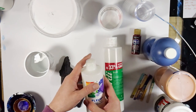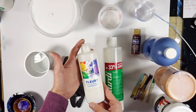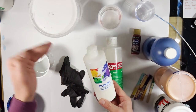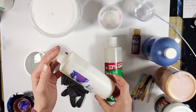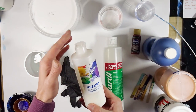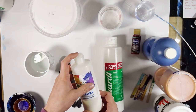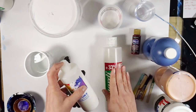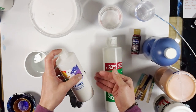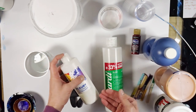And this one is another pouring medium, which I just recently came across. This is from Fleury Art, which is a Swiss art vendor. This is the entire other end of the spectrum, so this is really thin and liquid, but I want to show you how this works and that you can make the same effect with such a liquid medium. So it doesn't really depend on how thick or thin your medium is, it's just depending on how your end color mixture is actually mixed. You know what I mean?